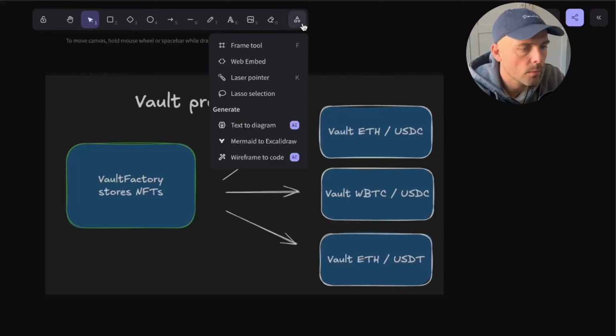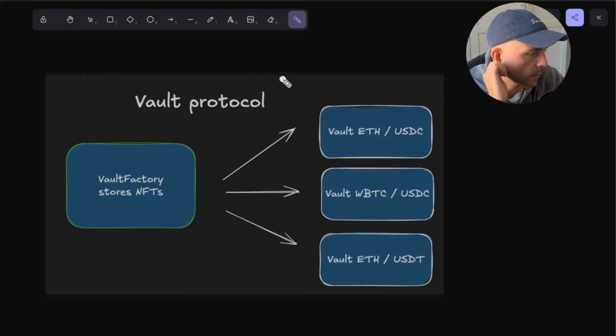So the last thing maybe worth mentioning here before wrapping up the Fluid Vault protocol is that each vault is being deployed through a vault factory. In our example, we mostly talked about the ETH USDC vault, and individual positions within that vault get actually stored as NFTs within that vault factory contract, and that goes for every vault that is being deployed. So all NFTs actually sit within the vault factory contract. While the NFT is within the vault factory contract, the actual position data that contains stuff like the tick that this position is being assigned to is being stored on the vault level.